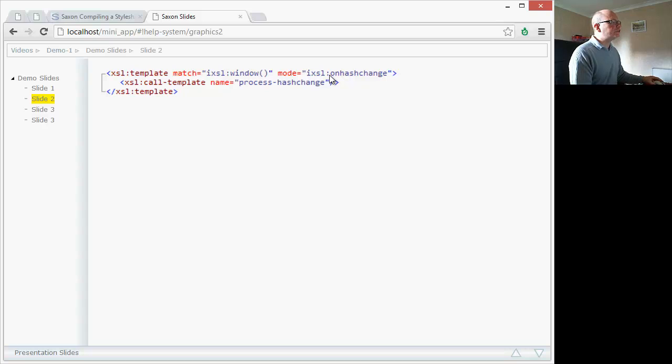Excuse me, I haven't shown the namespace declarations in this code, but that's something that we can look at later on. It's all in the Saxonica documentation.